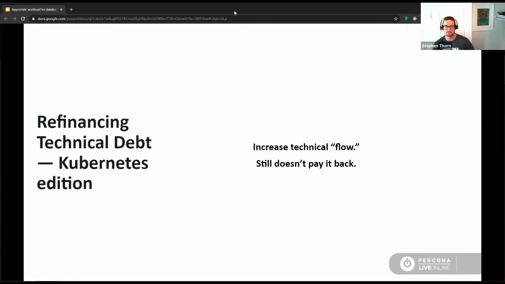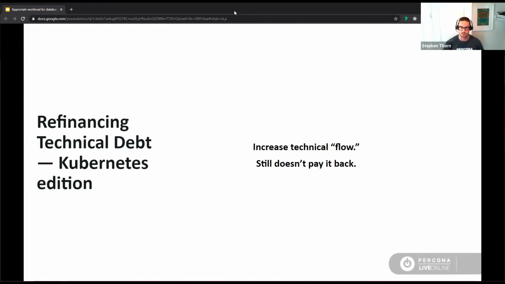Great. Yeah, let's talk about debt. Fun topic. So something we hear from customers is, hey, we're moving to the cloud, but we don't necessarily want to buy into that cloud vendor's methodology. So we're just going to do everything in Kubernetes. Well, great. You move all your workloads to containers. You try to orchestrate those with Kubernetes.